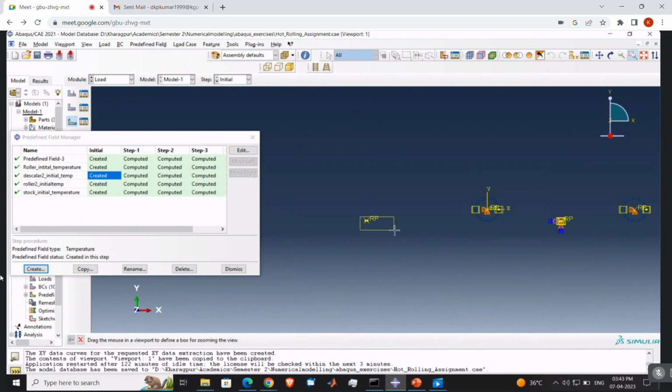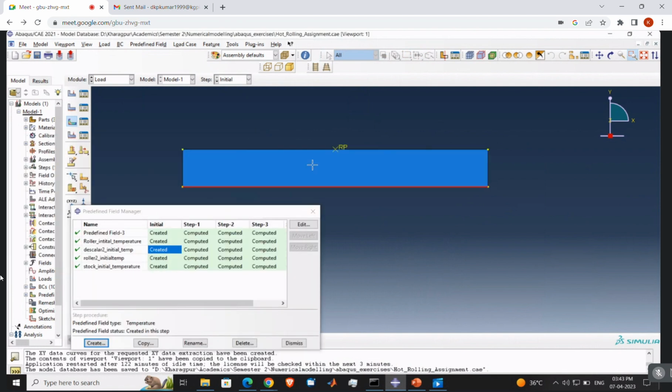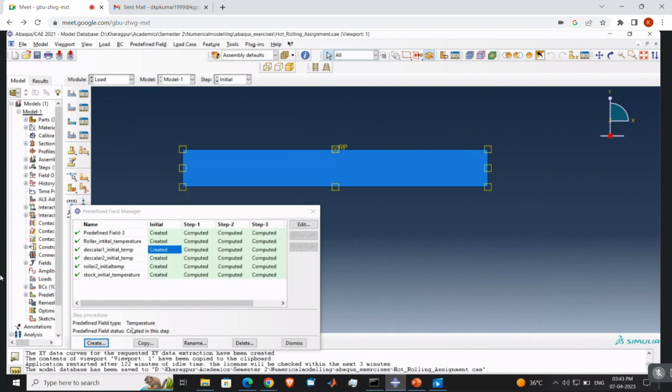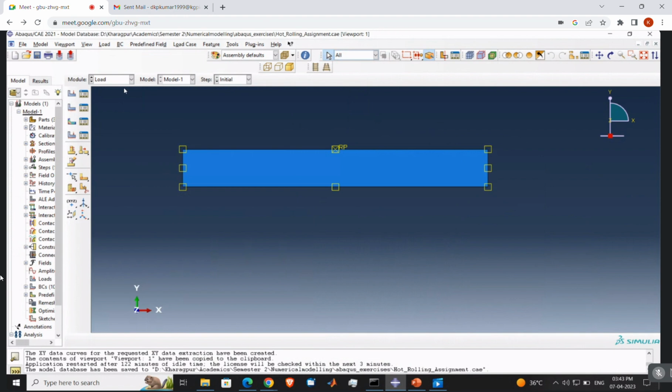We select the entire body for it. So now the predefined models are completed.